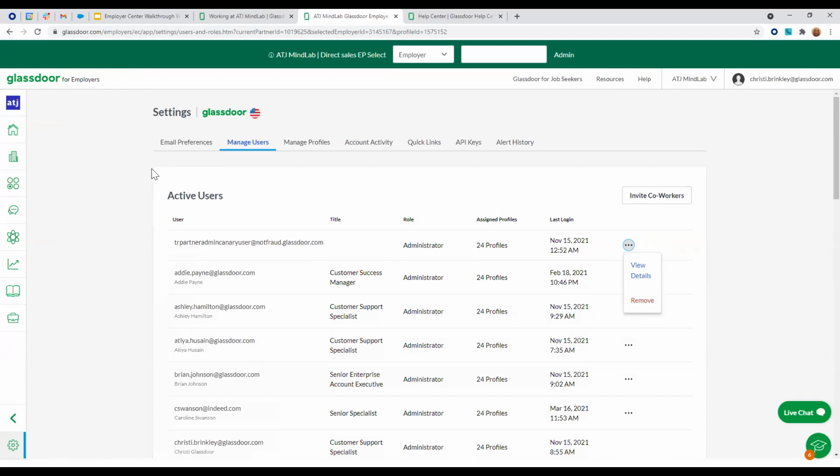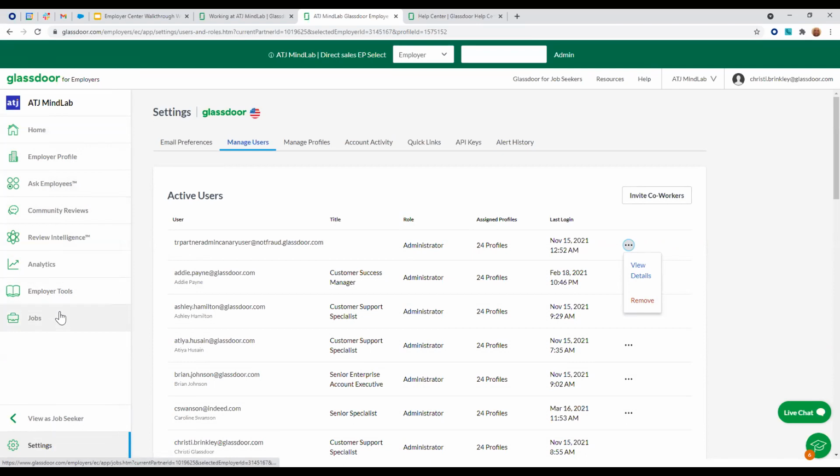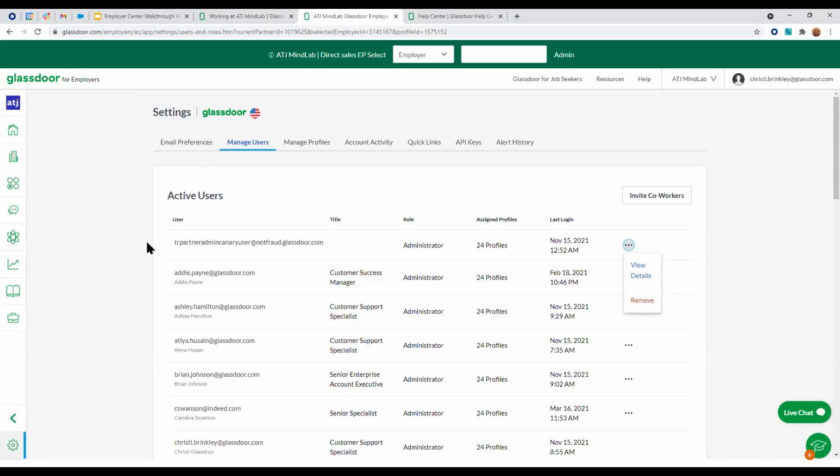So you will see a couple other tabs. You may or may not, depending on the level of service or the package that you've purchased. One thing to note, the jobs tab, if you do see that, is being phased out and is no longer a functioning tab because all of our jobs are now powered and managed by Indeed. So you definitely want to go over to Indeed if you want to manage your jobs. Again, this tab will be going away in the very near future, so we don't even recommend clicking on it because it really doesn't work.